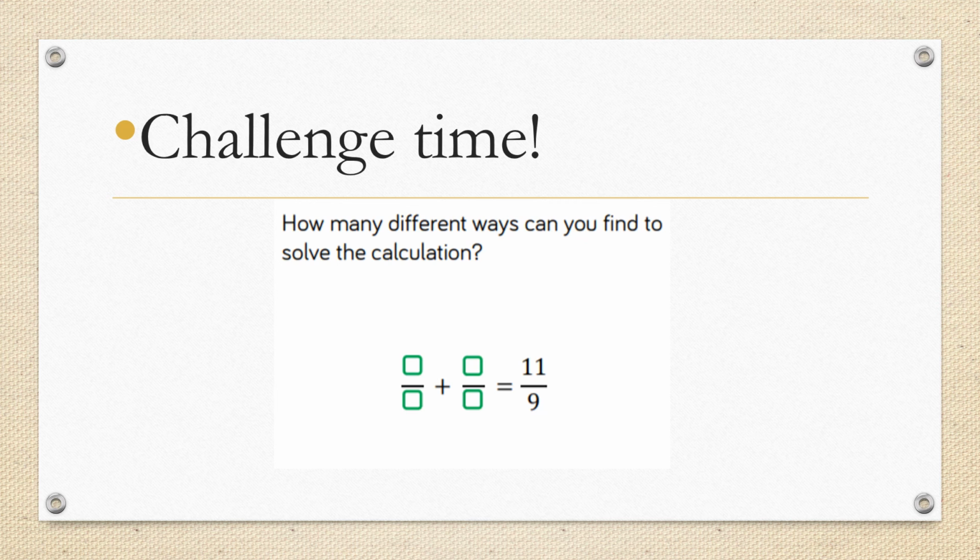If you've completed all of the challenges that have been set, you can have a go at this challenge. It says how many different ways can you find to solve the calculation. Now this doesn't mean you've just got to find one solution, you've got to try and find as many as you can.